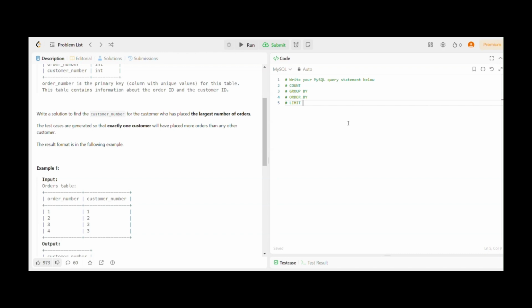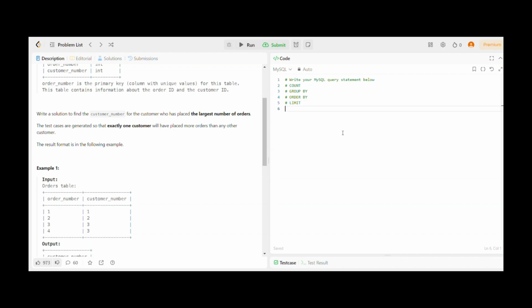That is, all three of them would not be shown. So this limit clause ensures that only the group which has the highest count, that is Neha, is returned. We only want exactly one result.